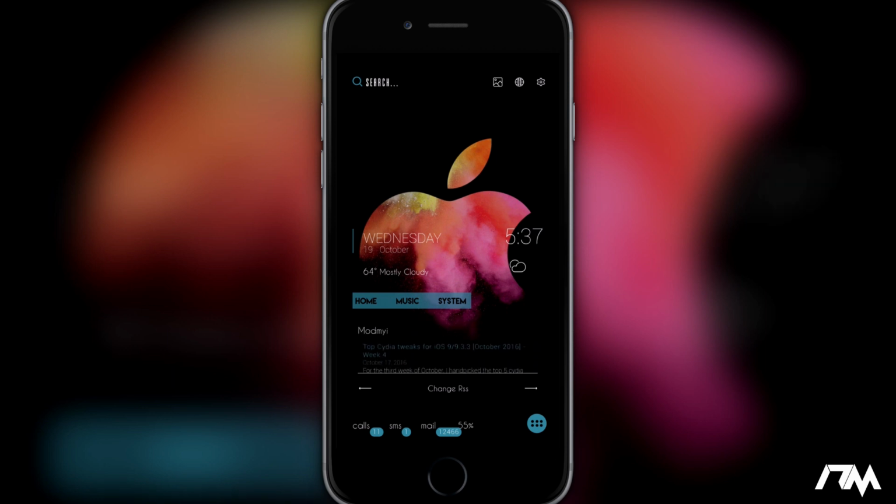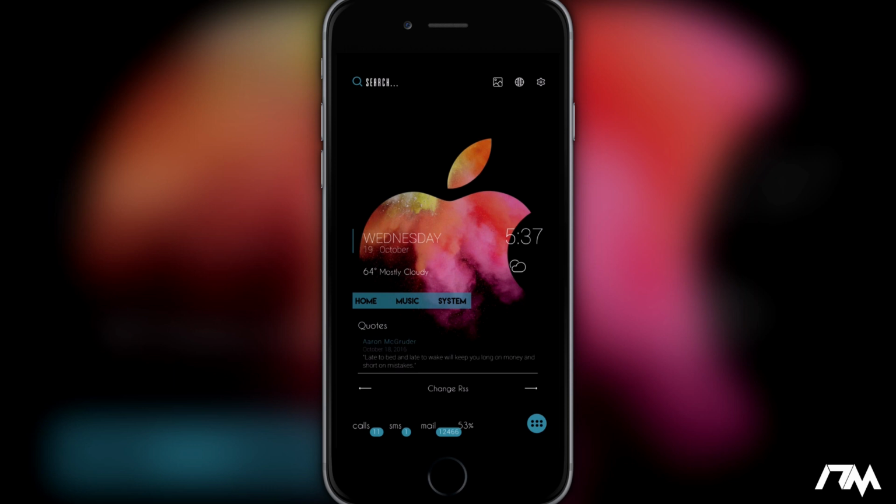But like I said, I find that to be super useful, especially for having it set up for the ModMyI RSS feed. Super useful. You can change your RSS by clicking right or left. So if you want to have different RSS set up here, you can change it, and you can just change the RSSs by clicking the buttons and cycling through whatever you have set up, which is really cool.